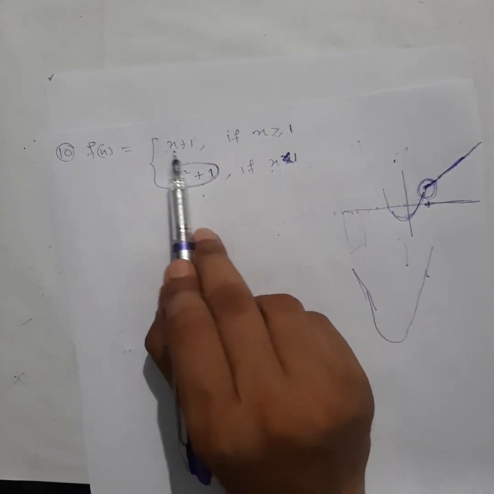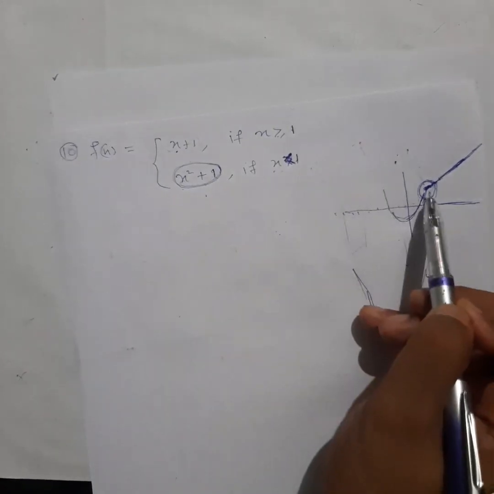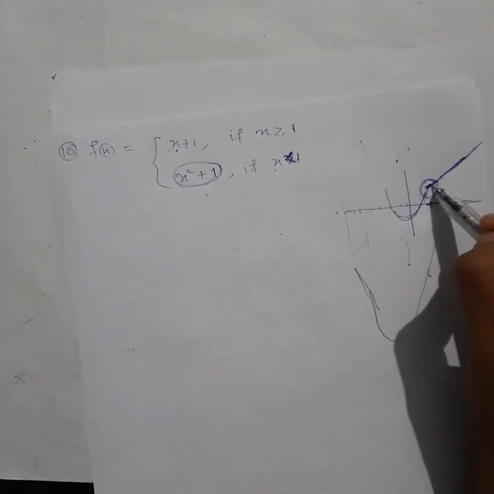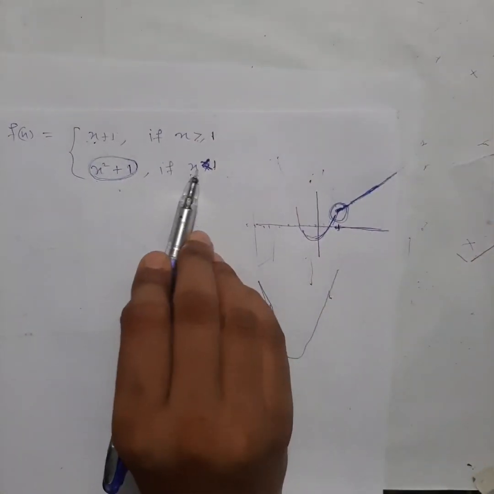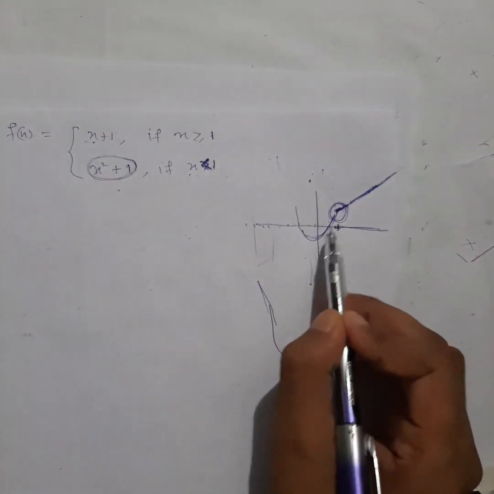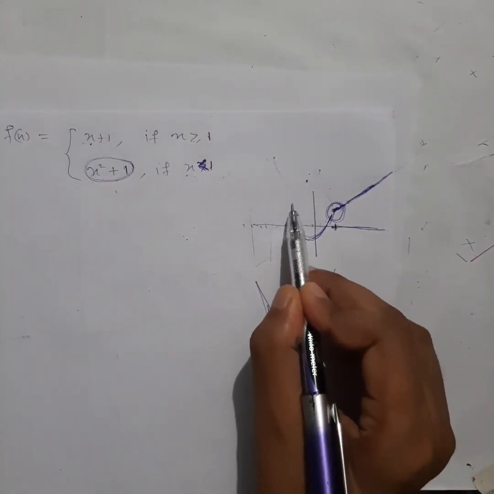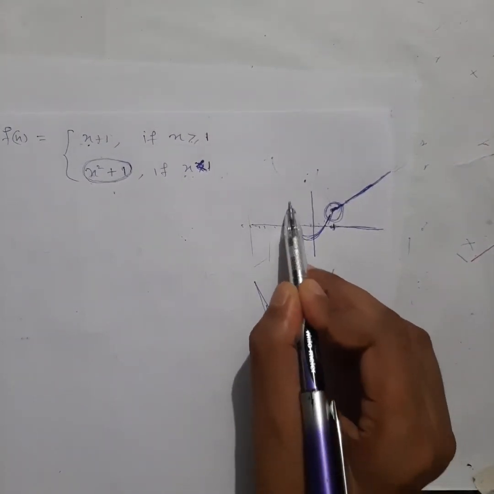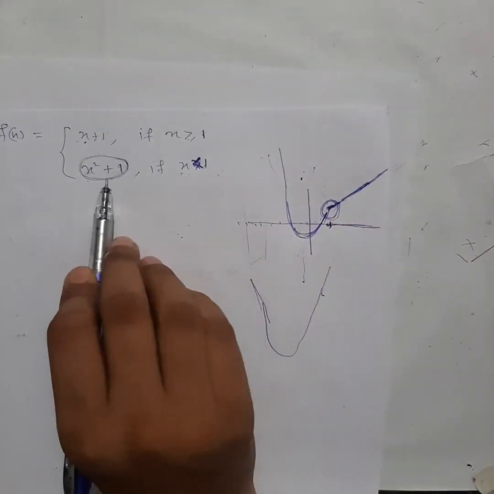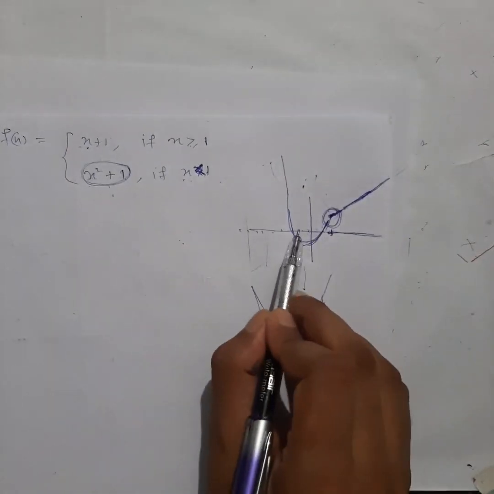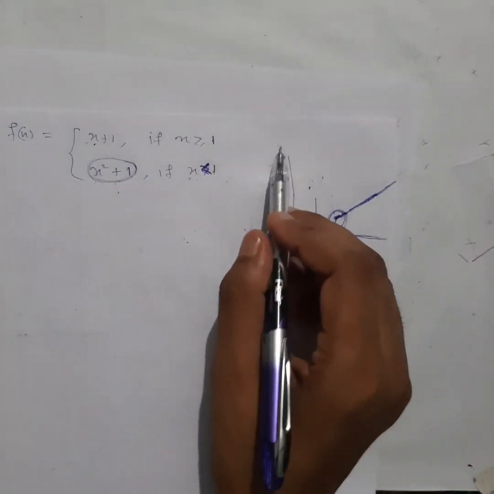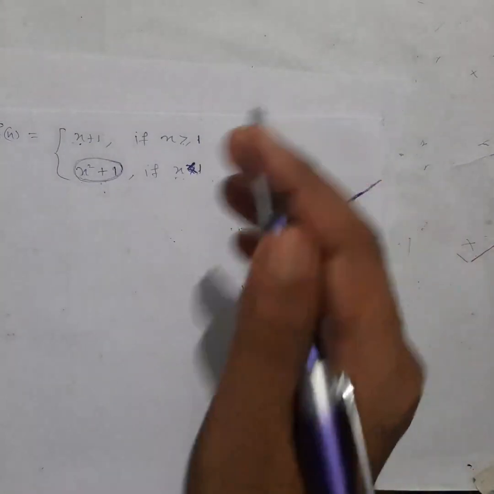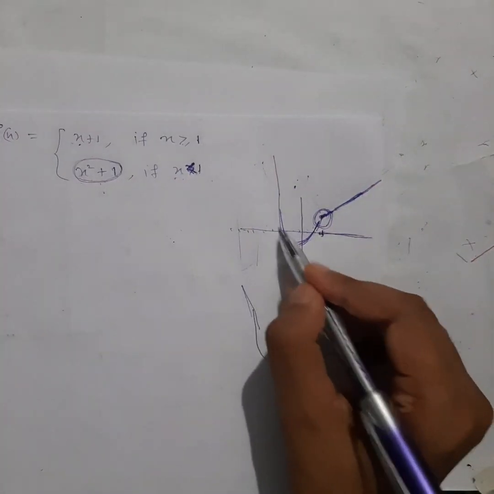Now this straight line you have to draw for x greater than or equal to 1, from here. So when you draw, it will go up like this, and we know that on this side it will never break. Same with the parabola, you have to draw it for x less than 1. So when you take less than 1, I know that when you draw from this side, it will never break either. Because whatever x you take here on your left, it will be a defined value, which means a y value will be there. Y value will be there means it will keep on joining those points. Okay, so there will be no break.